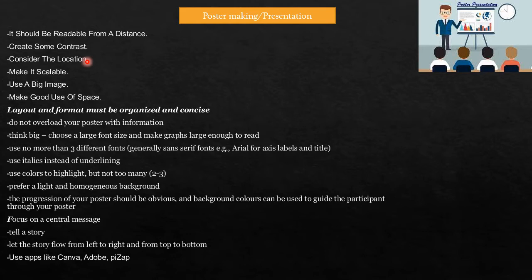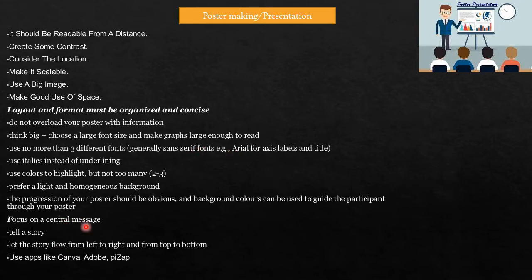Using italics instead of underlining is a very, very good trick to make it look more presentable. Use colors to highlight, but do not use too many colors, because that would make the screen too bright and vibrant. Use just a few colors, and do not use many fonts, because if font styles change, then the link is broken. The person who's reading is not able to connect and correlate the way he used to before. So see to it that you do not change the text style much.